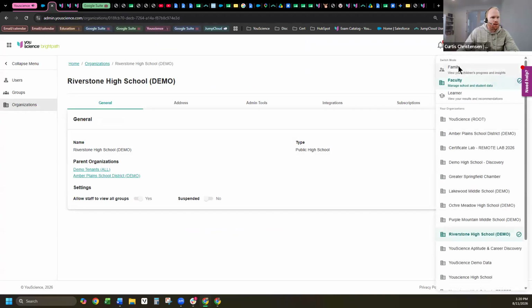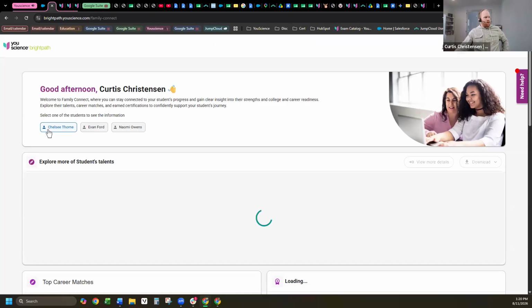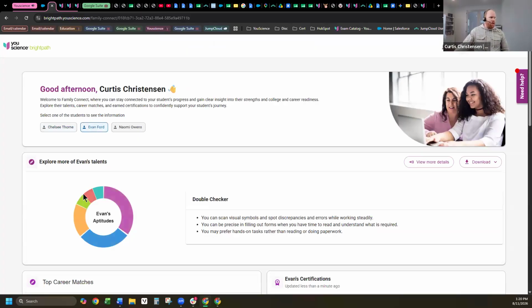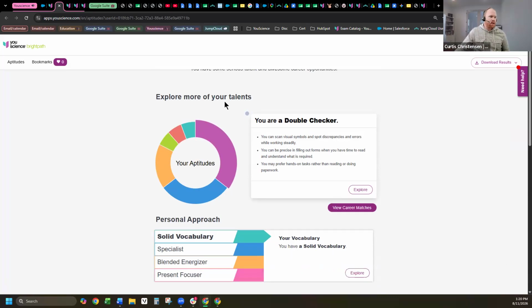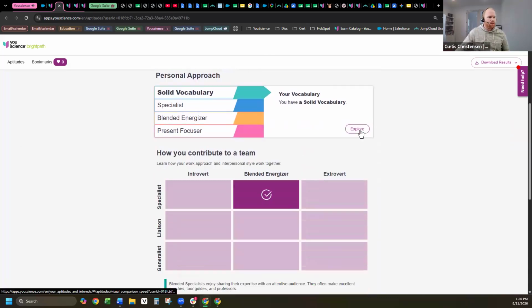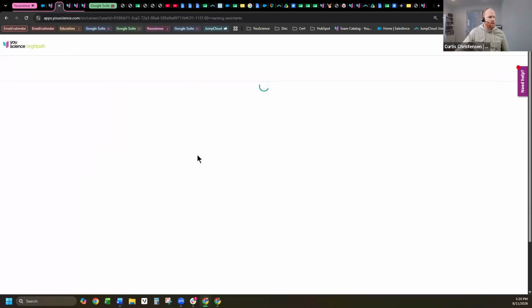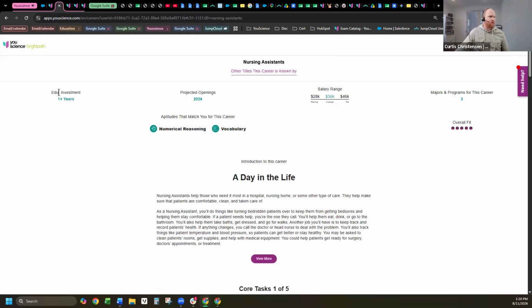I'll show you that live over here by going to our family portal. In here, as the parent, these are my three kids. These are fake students, but I can click on these different children that I have, and I can see their aptitude wheel. I can also click over here for view more details. This is actually going to open up an entirely new tab of my child's results, as if I'm impersonating them. So I can scroll through Evan's account, explore their aptitudes, click on their career matches, start looking through these different careers and click into some of them and explore, as if I have Evan's account pulled up or logged in.